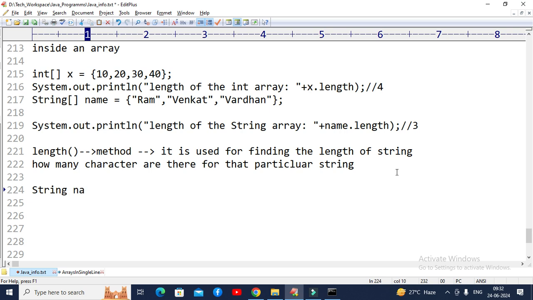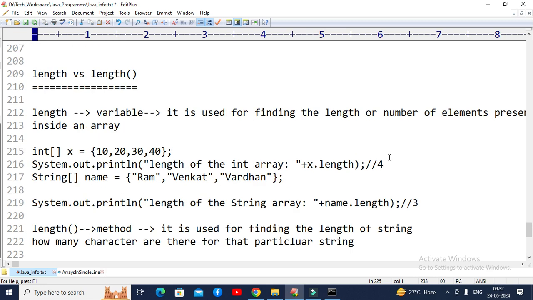The variable name is shopName, equal to the value you need to place in double quotes. Shop name is, I can say, general store, or else simply store for explaining purposes. Like this I have added.